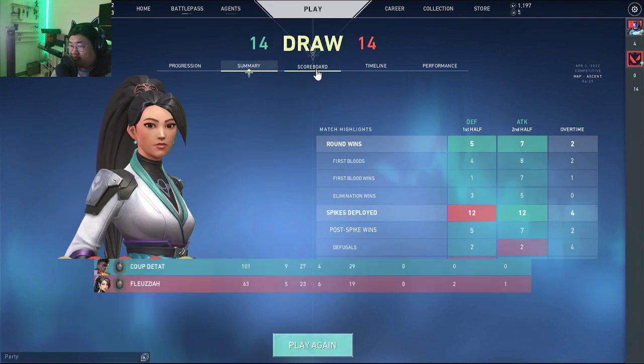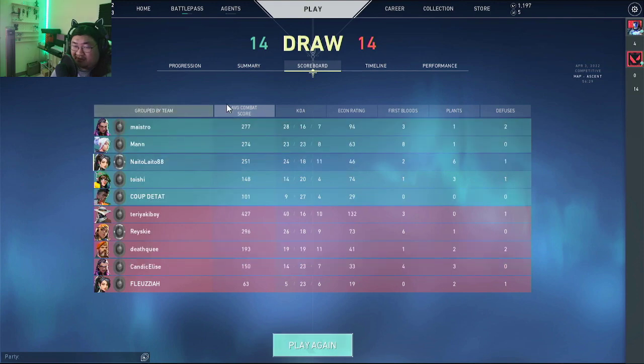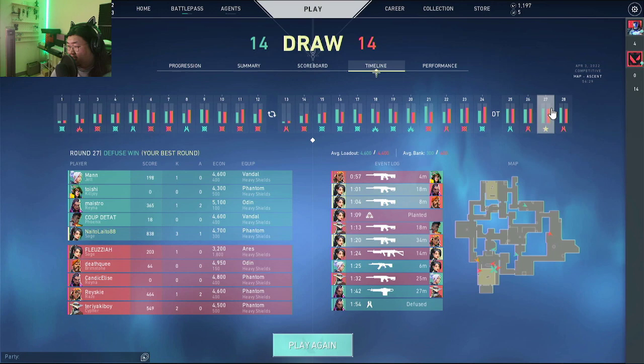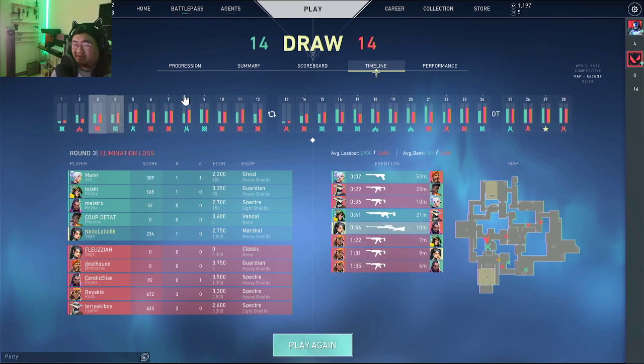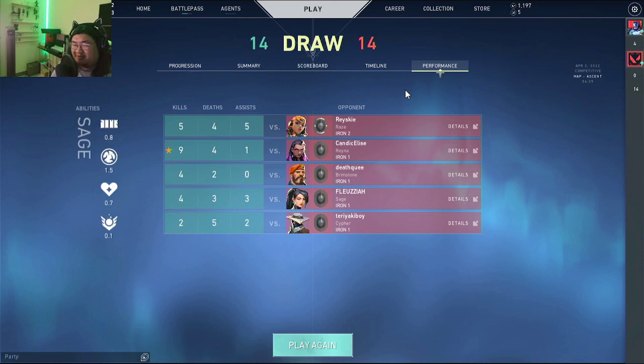So ano lang, a little overview ng ating laban so far. Timeline. Kailan ako naging? I died by Sage. Umo-op na sila, grabe. Shouldn't have gotten the op. Wala pala marunong mag-op sa amin. Oo, oh, ano yung raid?